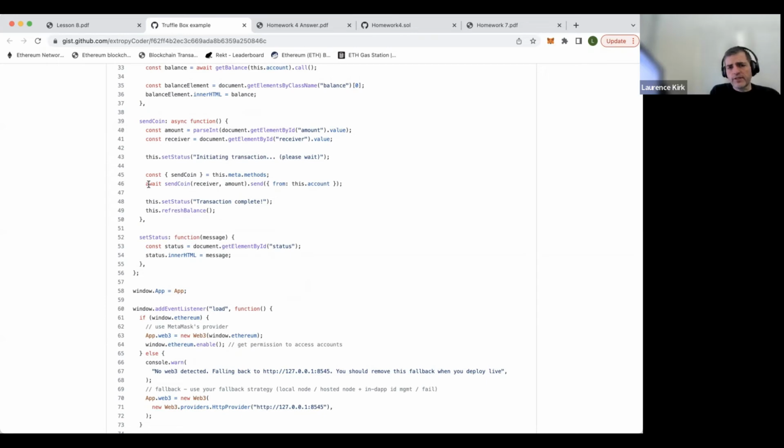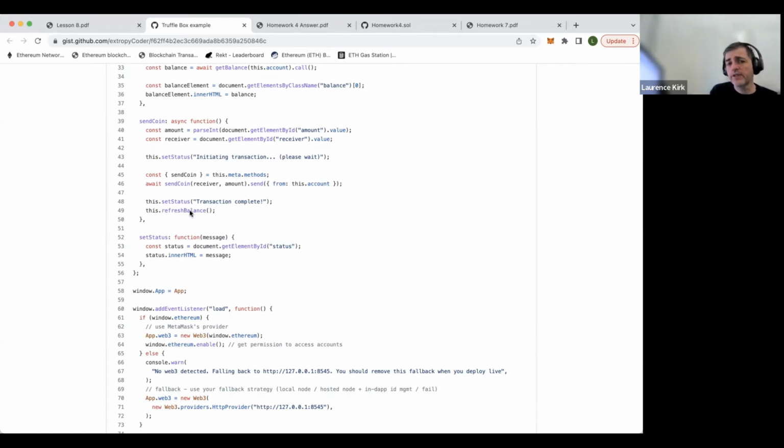And now this kind of cheats in a way. The way this does this is, I don't think, best practice, because what it's doing is awaiting that, so it effectively gets the transaction hash, although it doesn't keep it, it just throws it away. And then it calls refresh balance again. So it's assuming that in the time it takes to do the send coin and set the status, that transaction will have happened and been mined and will have run. And then it recalls refresh balance, so it goes away and gets the state.